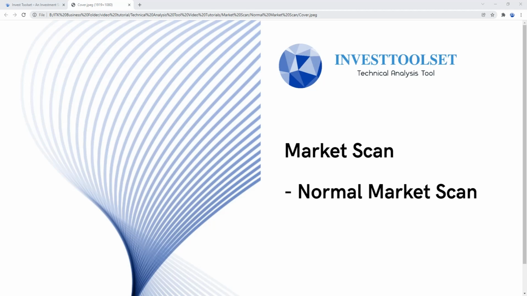In today's tutorial, we're going to discuss how to create a market scan, a normal market scan, and how to use this function in our application effectively.